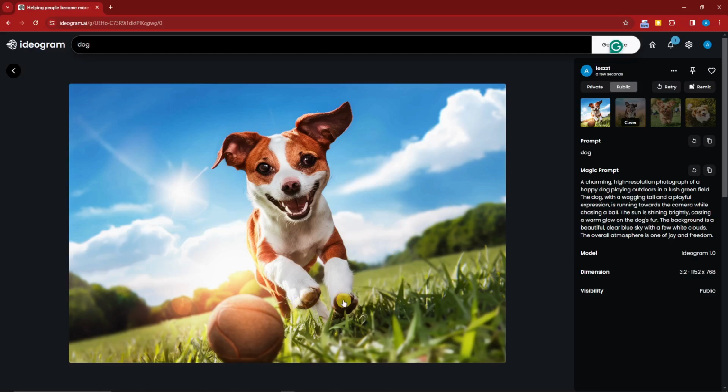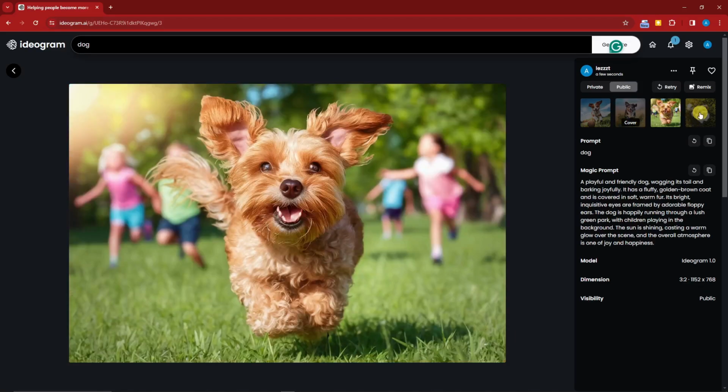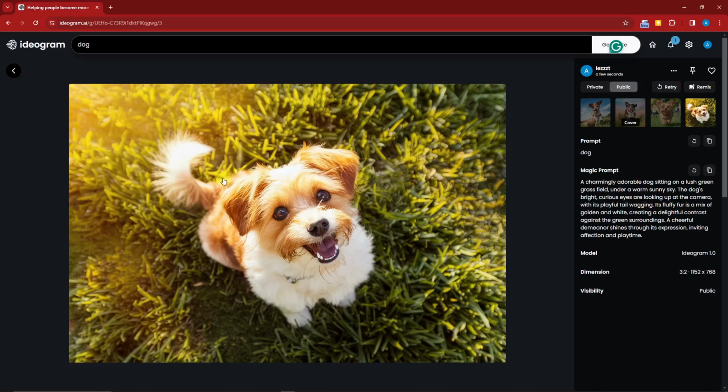The paws, the eyes, the ears are perfect. Especially this one, come on now. You're not going to say this is not an AI generation. It looks like an image photographed by a real person, right? The idea here is that magic prompt is a very powerful feature to use. Please utilize it, and let's move on to the next example.